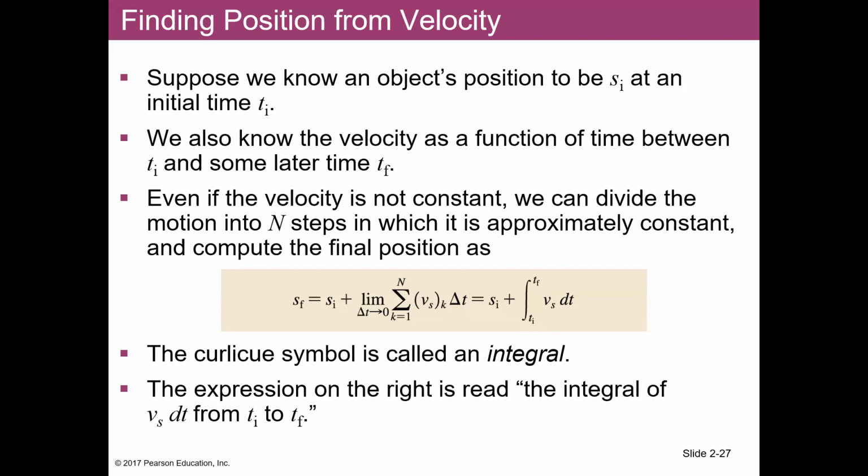In the previous section, we introduced instantaneous velocity, and in turn, we were able to say that if you have a position versus time graph, then below it, you can find the velocity versus time graph just by looking at the slope of the position versus time graph. The slope of the position versus time graph is the value of the velocity versus time graph. And now we're going to turn that problem around.